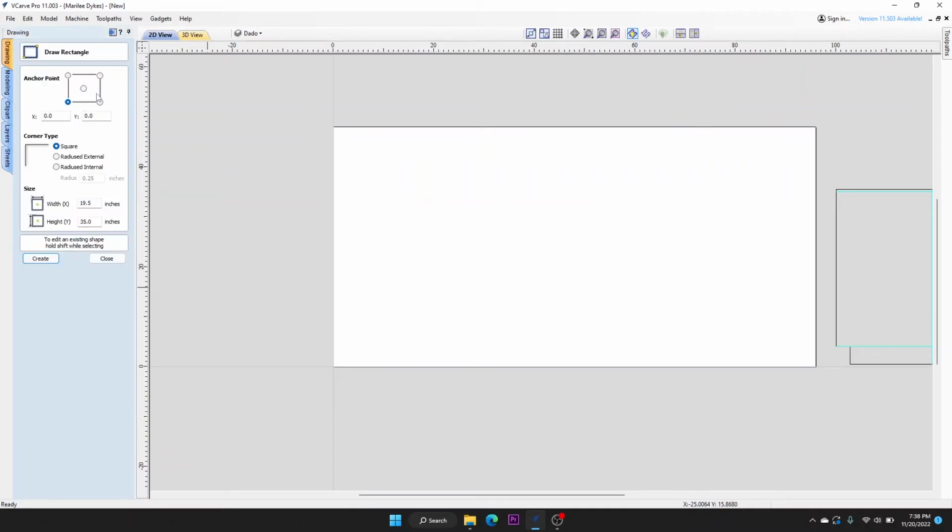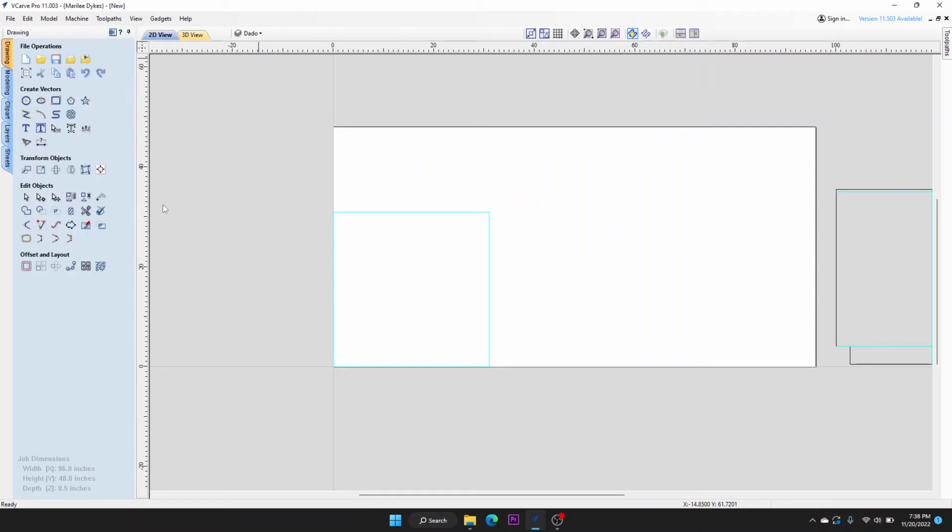So we're going to go back to the rectangle and we'll start with the top. We're going to go 31 inches by 31 inches. Hit create. And we didn't change it to our main layer, but that's okay. We're going to right click the line, move to layer, move to base. Alright, now we're black.